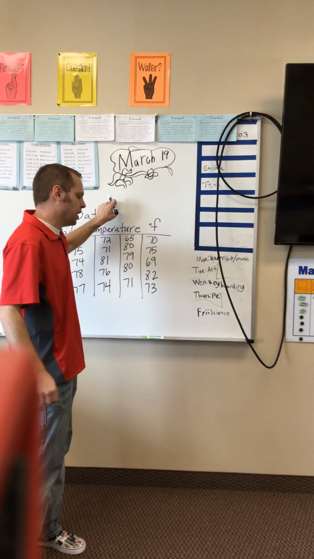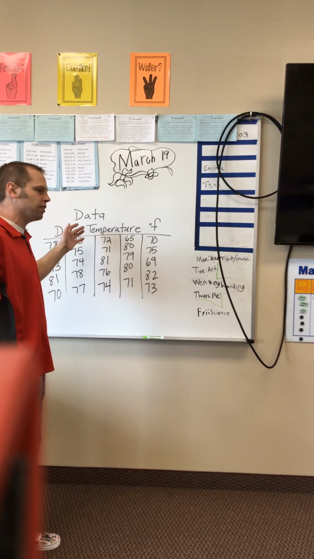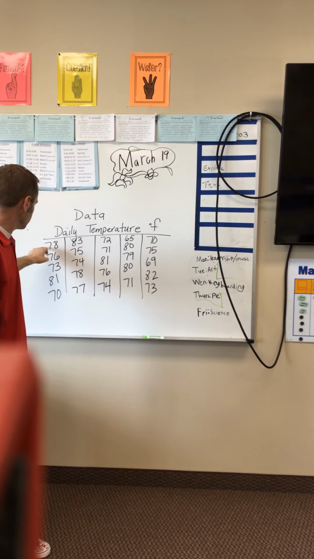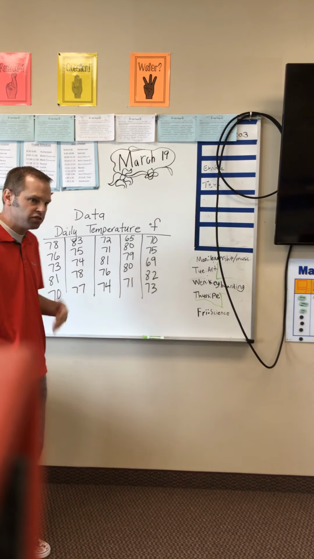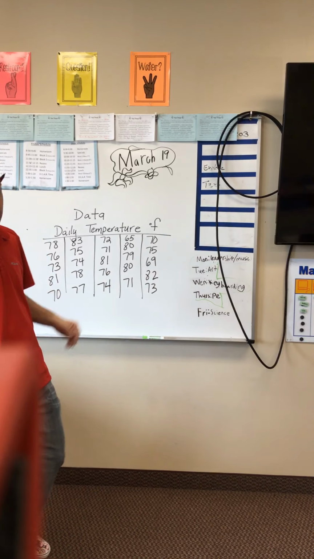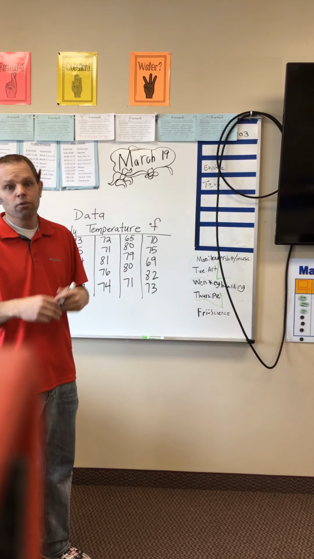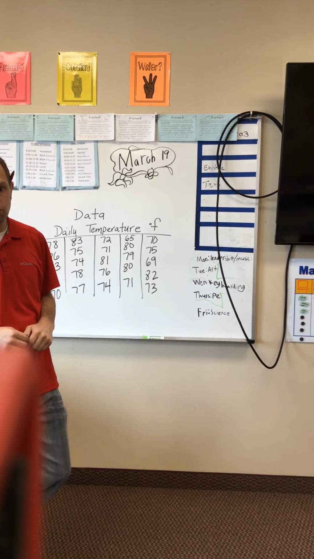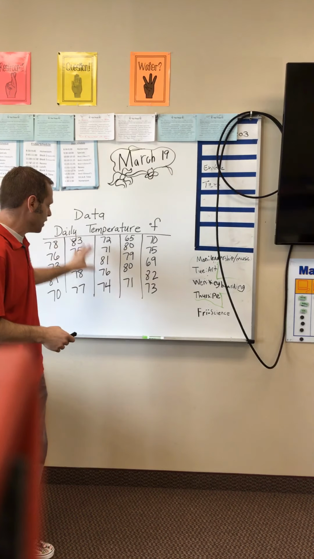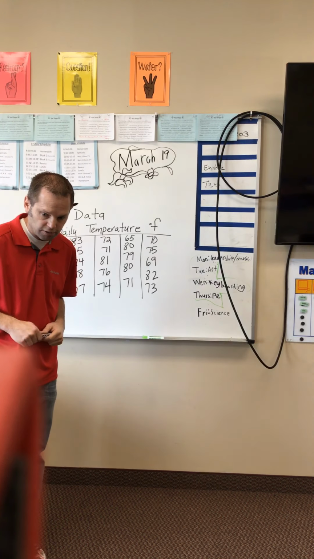So behind me I have some data that they've collected. What they did is they took data on daily temperature over a number of days. Each one of the numbers here represents temperature for that day. So there's 25 or 30 different data points, which means they collected data over a long period of time, which also means that they have a good statistical question because their data varies. Not all the data is exactly the same. We learned that yesterday. Statistical questions.